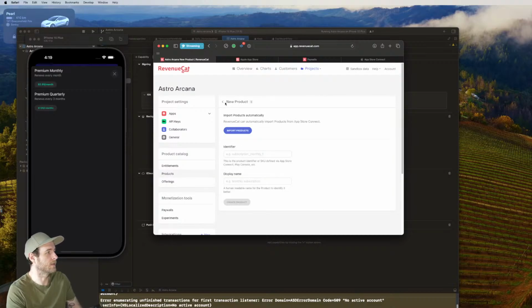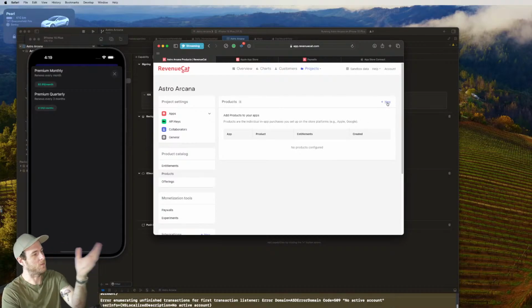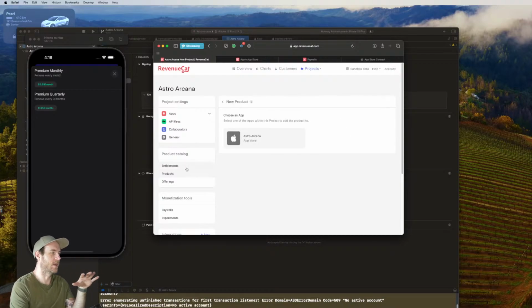We can select, okay, let's do this properly. Let's go a little bit slower. Okay, so you've got products. Products are the items that are actually on Apple's website. That's what they use. And then we connect things to entitlements. Entitlements are basically the things that the user can unlock. Sometimes you might have a subscription that unlocks basic entitlements, whatever they might be, and then you might have a pro level subscription that unlocks more entitlements. So that's kind of how that works. You can lock everything behind these entitlements.